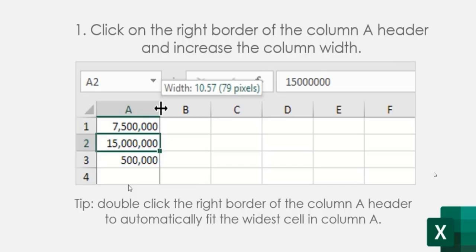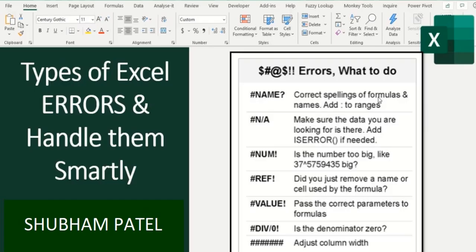So let's make a quick revision of all these errors and what to do to correct them. As we learned, in the name error, correct the spelling of the formulas or ranges. Not available error, you can handle that with IFERROR. Num error is another error, so make sure that you have not entered too big numbers within your cell.